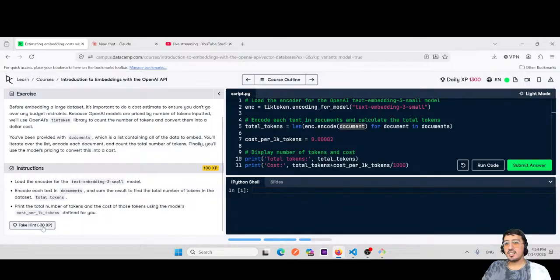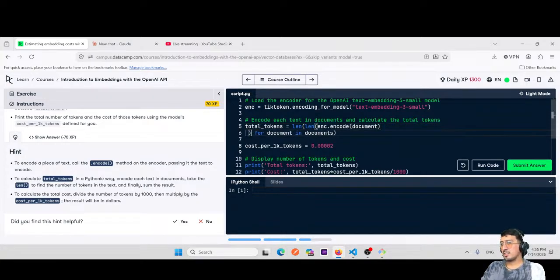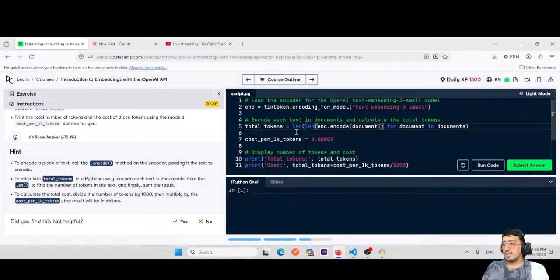So let's take a hint. Encode. So here should be the length of encode. So it's gonna give me the total length, and then here it should be the sum.